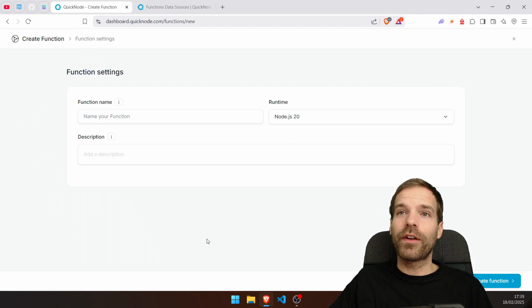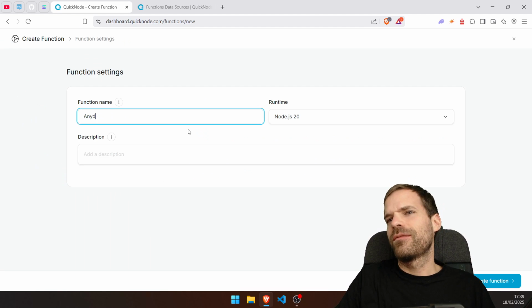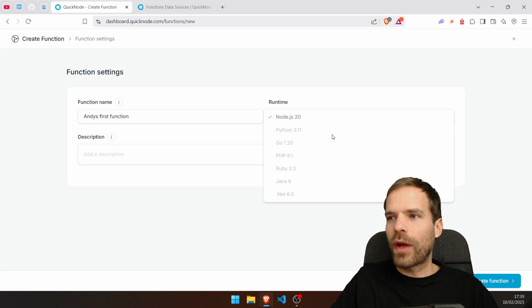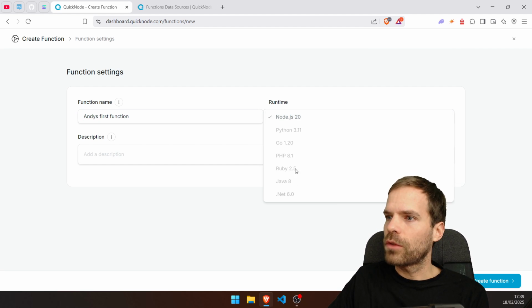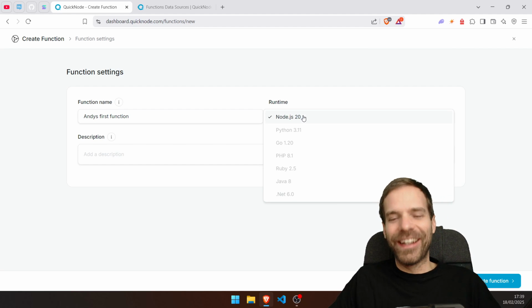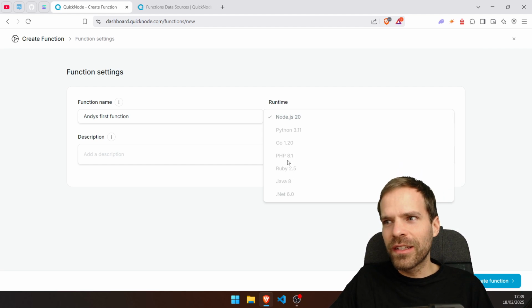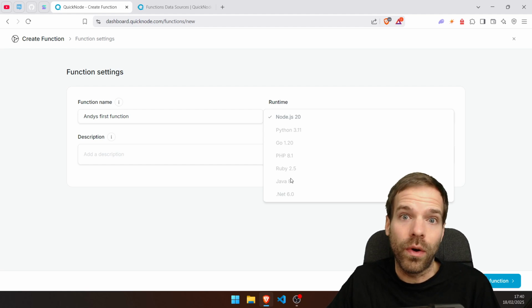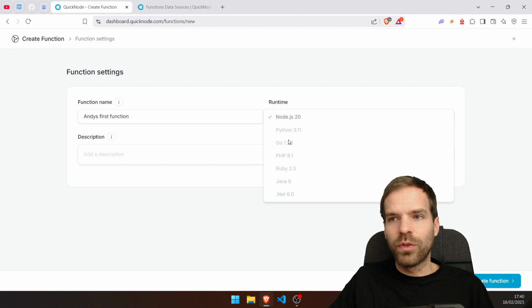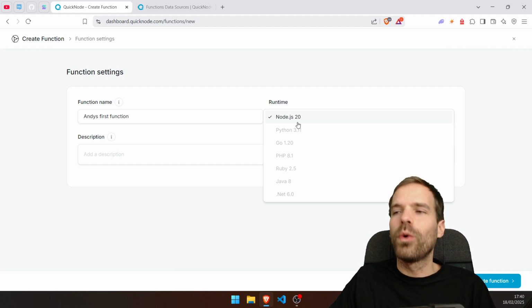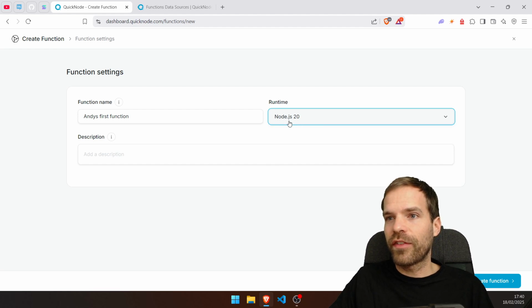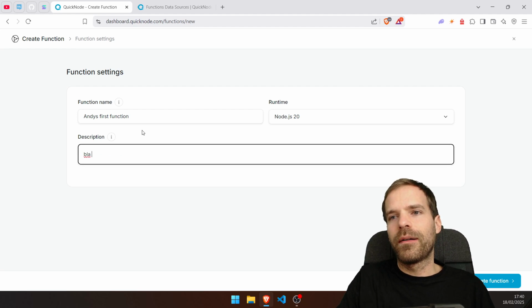Okay, so if we deploy our function, we need to give it a name. And this first function. And we can select which runtime. Oh, I can only select Node? Well, we can only select Node for now. But I guess they want to support others, or maybe that's not in my free plan. I don't know. But I want to use Node anyway, since it's the one that I'm most comfortable with when it comes to writing Solana stuff. I know that's what we're used to from Web3.js. And a description about your function goes here.